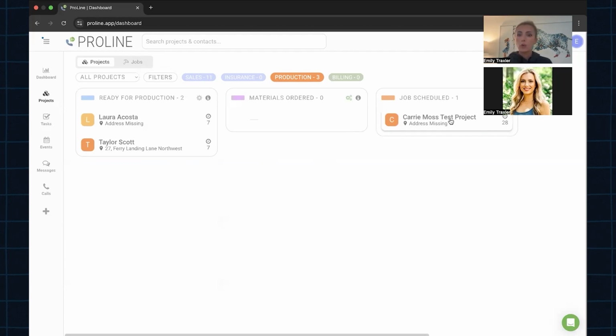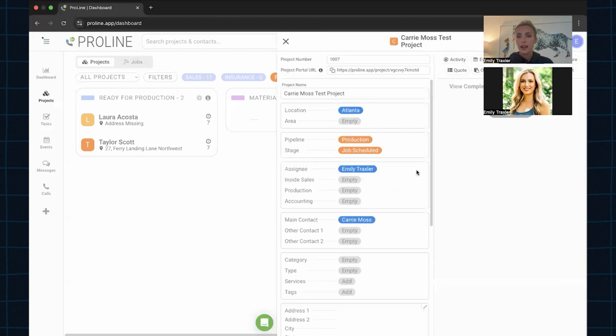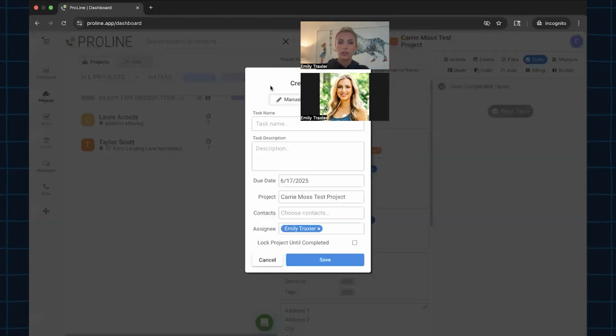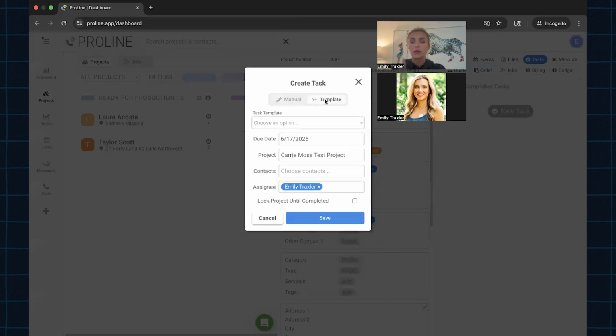We also have what we call tasks. If you open up any project, I can add tasks with task lists, which we have another video on, but I'm going to show you really quick in case you wanted to use this as an option. I can create a manual task or a task template. If this is something that you're doing often, you might want to create a task template that attaches to your projects.